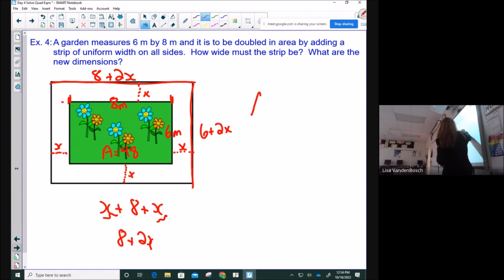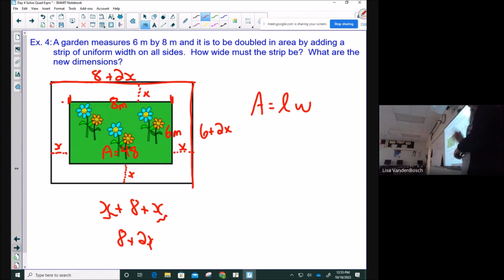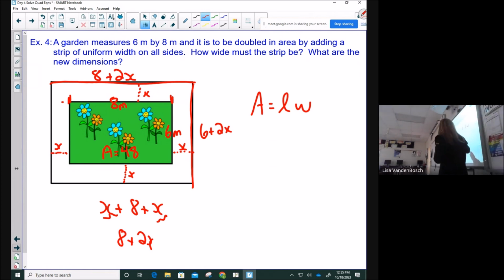Nice, easy. If I give you one, it's going to be one you should know. Just so you know, if I gave you this question on a test and for some reason you couldn't remember the area of a rectangle, that is something I would absolutely give you, because I'm not testing you on that. But I'm pretty sure whatever I give you will be easy ones like this. You're going to be the one who forgets.